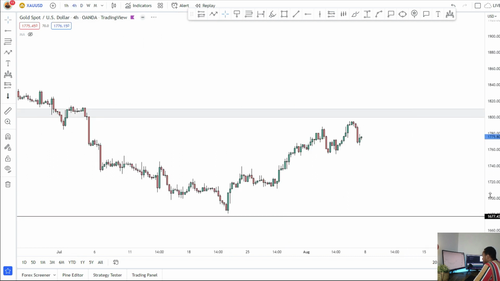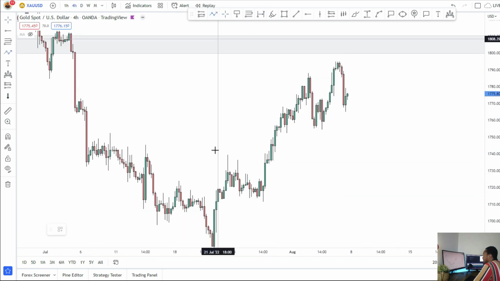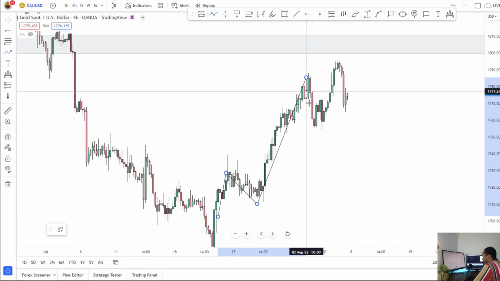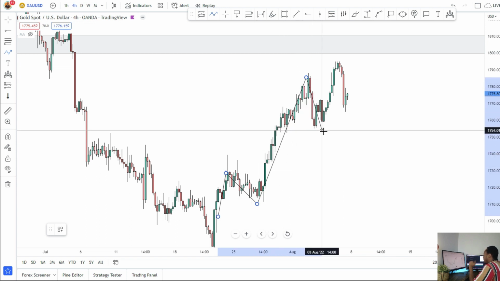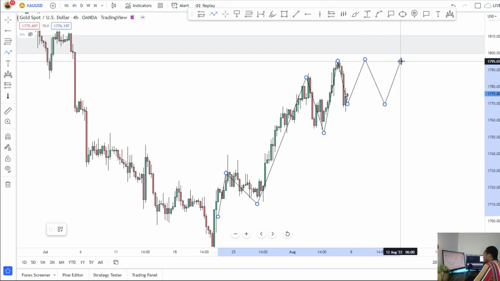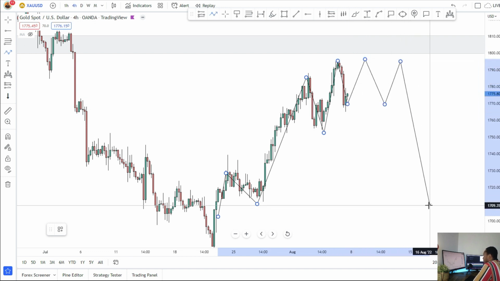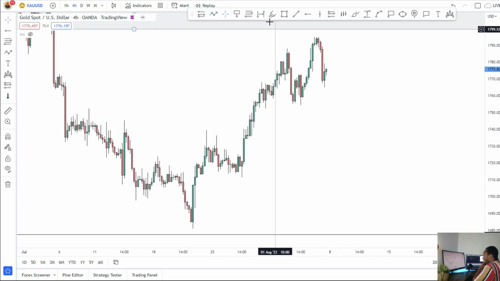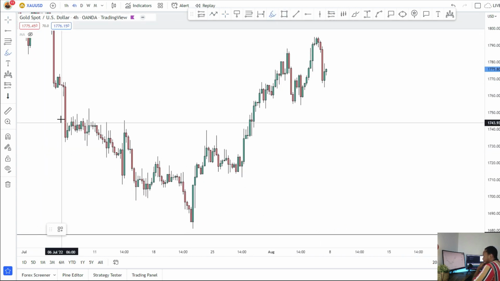So coming into next week, everything is still looking bullish. You can see the structure is still higher high, higher low, higher high, potential higher low. So the market is still bullish in the 4H, but you can see some signs of reversal coming into 1800. Can be looking for some shorts to take it a lot lower. Again, targets, we can look at this.